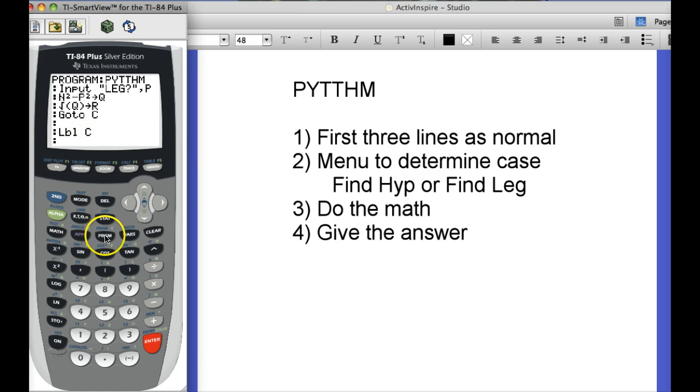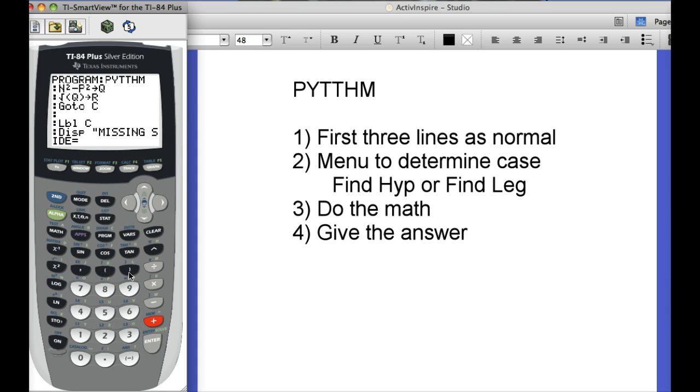So I'm going to output. Output again is in display. Display, and then missing side. Missing side. And I want to use the equal sign. Remember, equals under test.